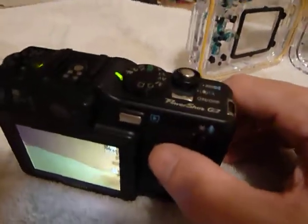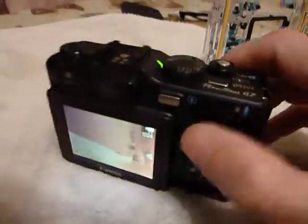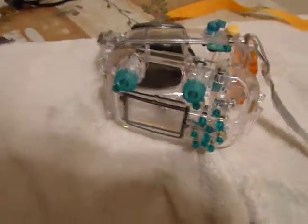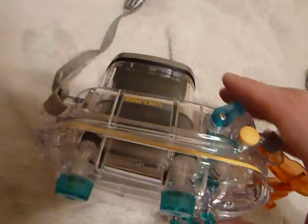It's pretty old. About what? 6 years maybe? I can't even tell. But there it is. I used this camera tonight, the first time with the Canon G7 underwater housing. Beautiful. This thing stayed dry no matter what. This got soaking wet outside, but again, it's good for 130 feet underwater. I did a review on this and an unboxing.